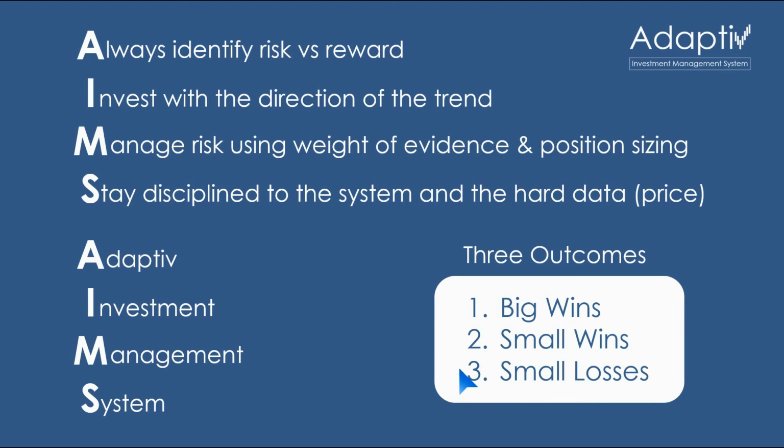But what we're not going to have are these spots where we're taking on positions and having them drop 20, 30, 40, 50% and crush our portfolio. Okay, so by using our system, and we're going to go through it here in a second, it'll give you an idea how we avoid number 4, big losses.